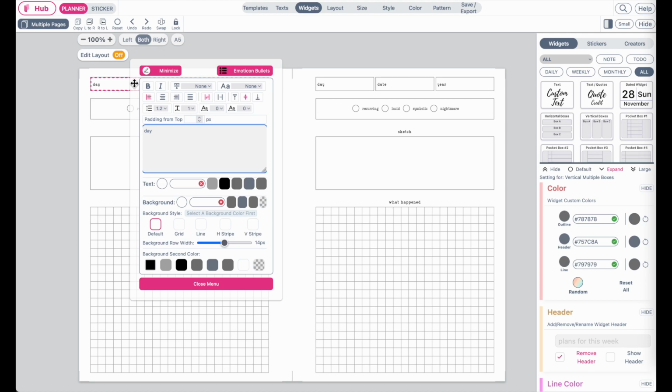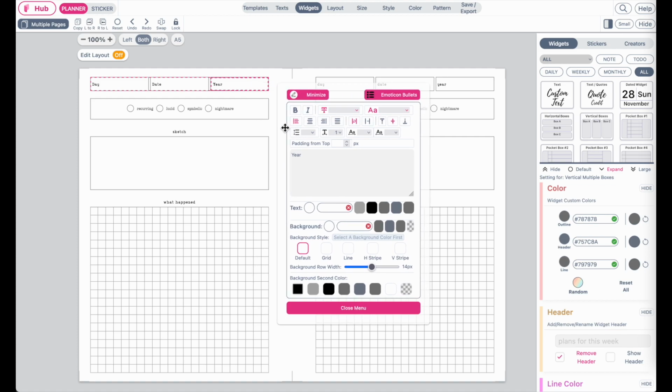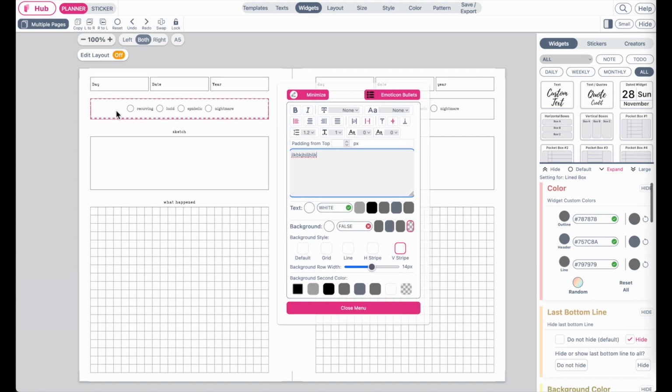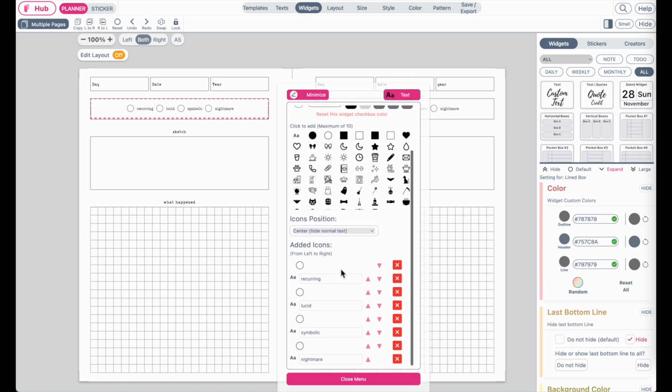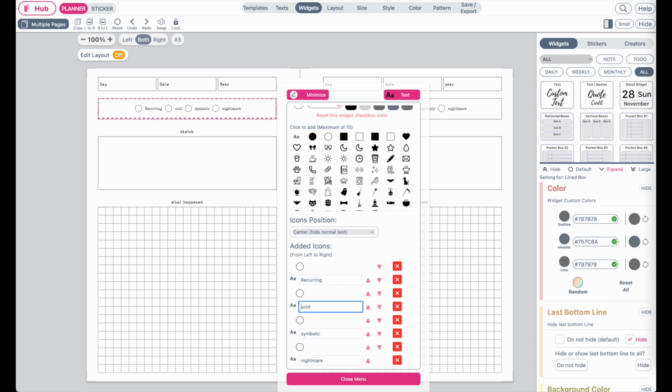Okay, and then there are a few things I would like to change, so I'll just click here within the field, and then I'll change day to a capital D, the same for date and year, and I will do the same for these ones here. They are under the emoticon here, so a capital R, capital L, capital S for symbol, and like this.